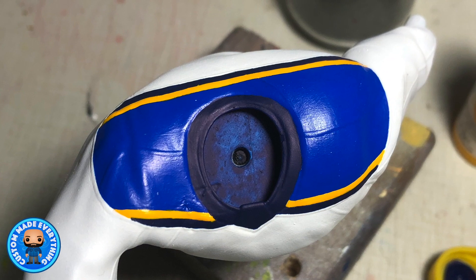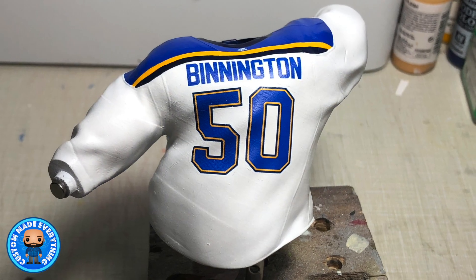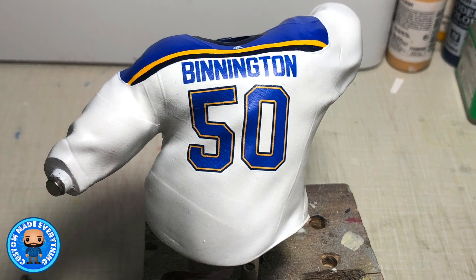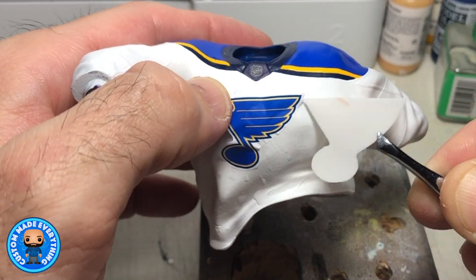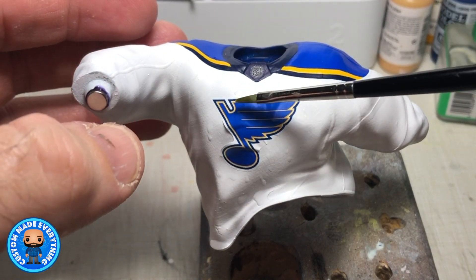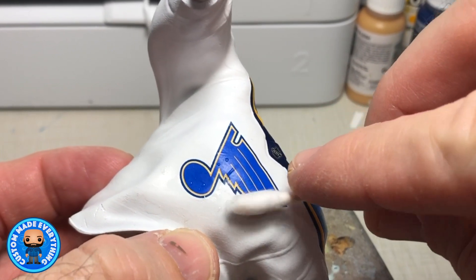There, that's better. And with the shoulder bars finished, I can continue working my way down the jersey. I couldn't place the name and number decal without the shoulder bars as a guide. I also couldn't move forward with the decals for the front of the jersey. So taking my time, I make sure the decal goes on smoothly.